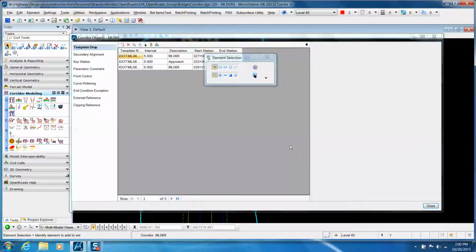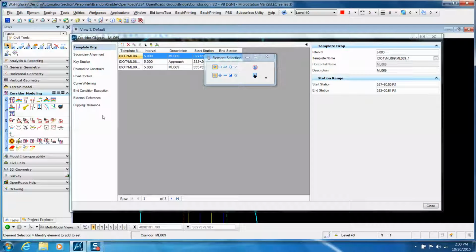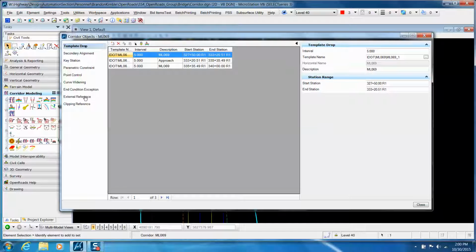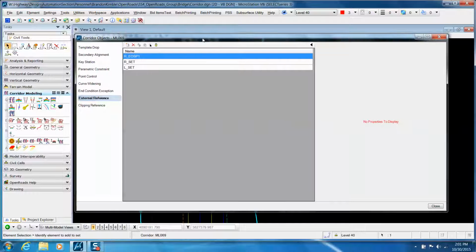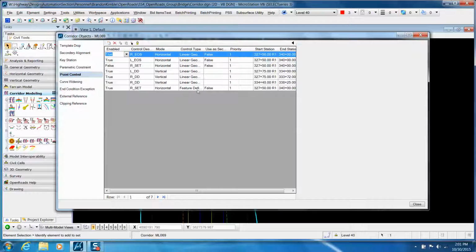Once my corridor objects dialog is open, I'm just going to go to the external reference just to make sure that it's been added to the corridor, allowing me to target it. So once I select external reference, you can see the left underbar SET. That's the name of the feature. Once that happens, now we're ready to create a point control.